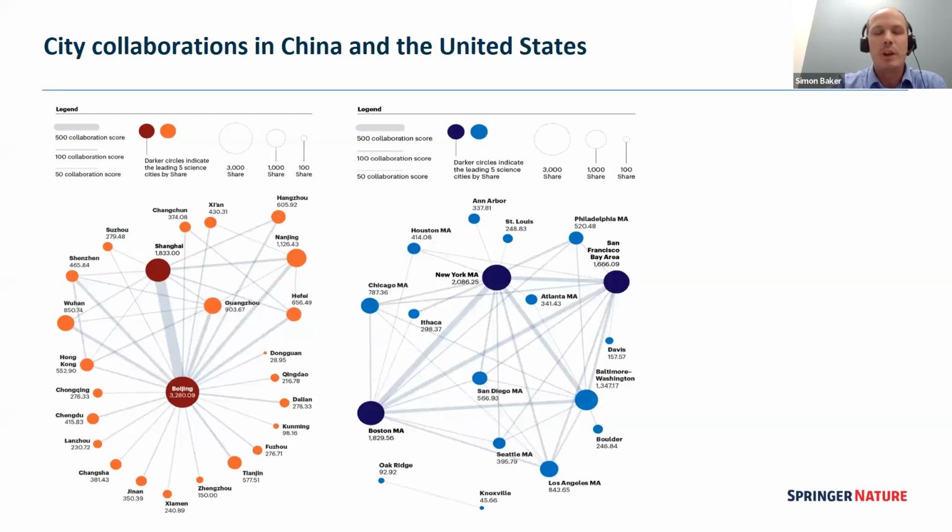And then this is an example that I just wanted to show you on city collaborations. So in our supplement, we publish one usually every year looking at this in particular, science cities. And here we can look at some network graphs that look at collaborations between cities in the US and China, and how the patterns are very different. So in China, Beijing is very much a central hub for collaborating with other cities in research, although Shanghai comes a close second. But in the US, it's much more multi-dimensional, and several cities are hubs.